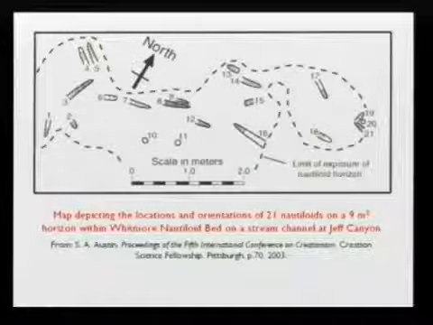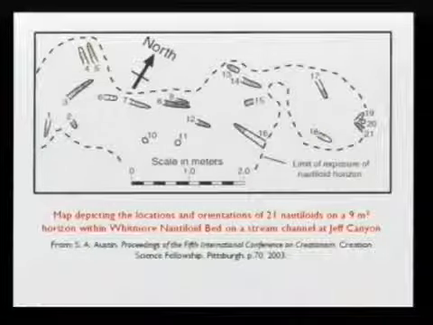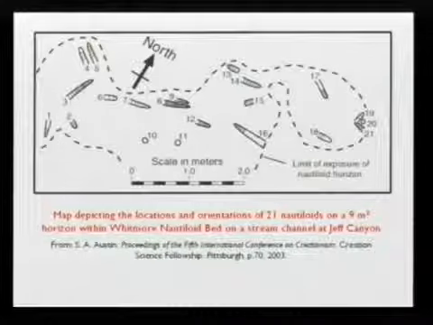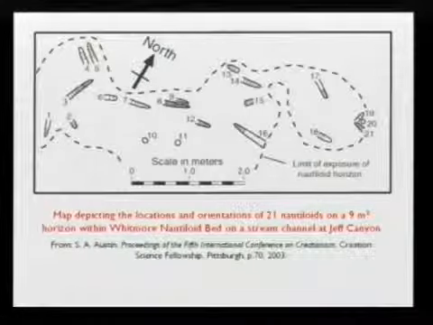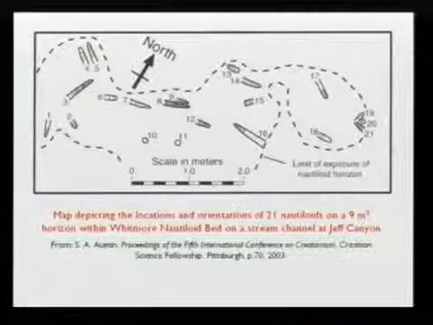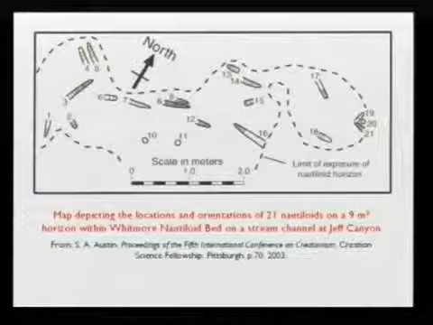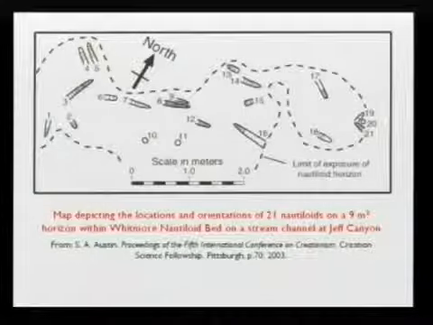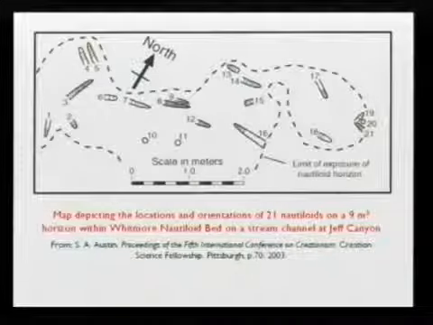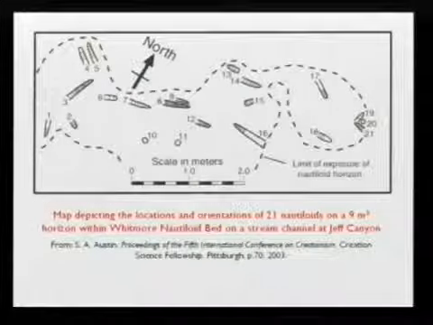On average, there's about 1 nautiloid per square metre. So he estimates that in the layer as a whole, there are easily 1 billion fossil nautiloids. He thinks there could be up to 10 billion in this fossil layer. So far from being a very rare fossil, they're actually very, very abundant in this layer within the Redwall limestone. Now, what's more, there are some other strange facts about this deposit.